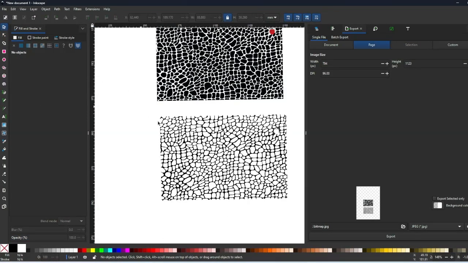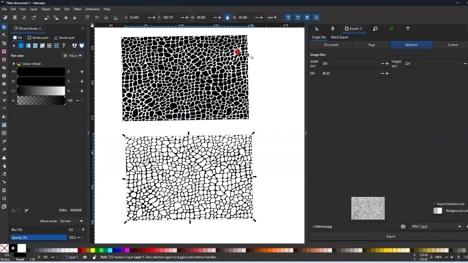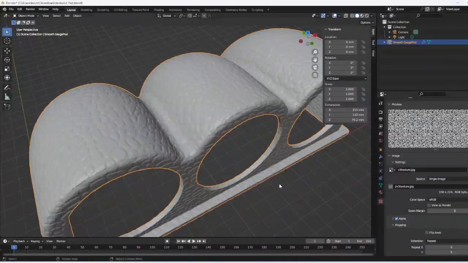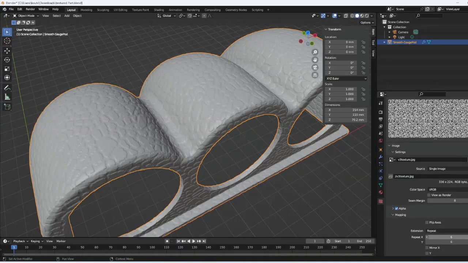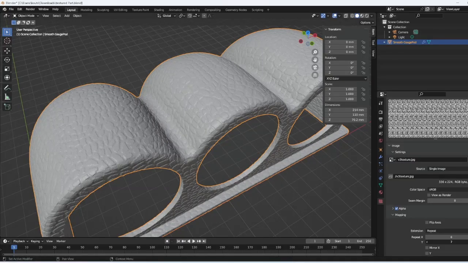But when I selected it and went to export, I exported it as a JPEG. It's got to be a JPEG. It can't be a PNG apparently for Blender. That's just how I've done that workflow. But it could easily have been a photo of the actual car itself. So that could be a cool way to customize it to make it match exactly like what they've got. All right, so that's that. I want it to go a little bit smaller.